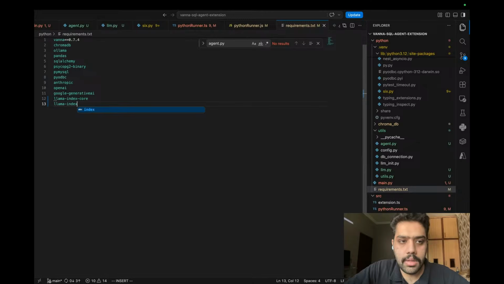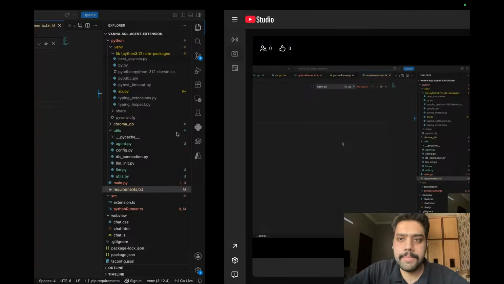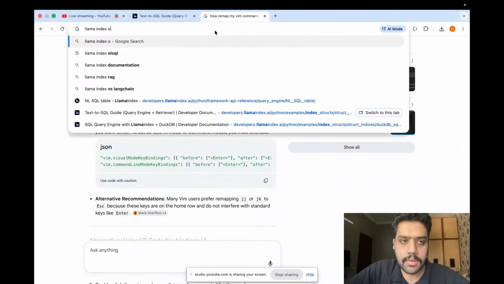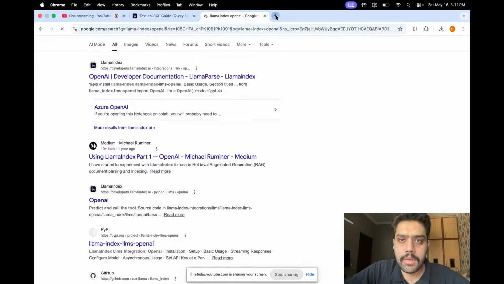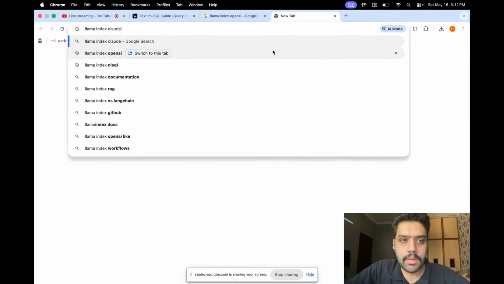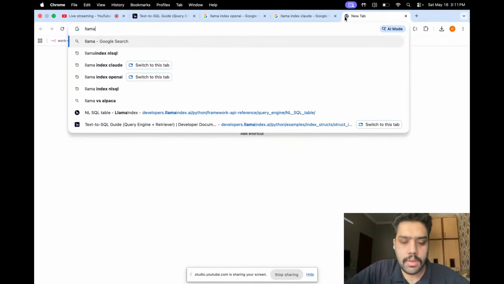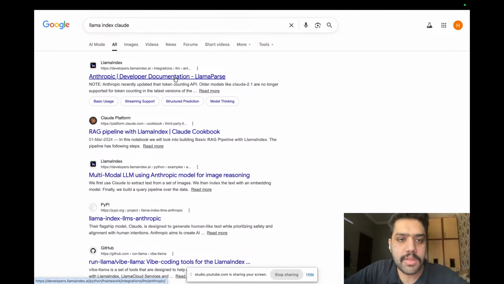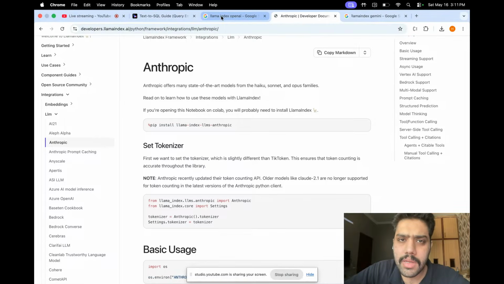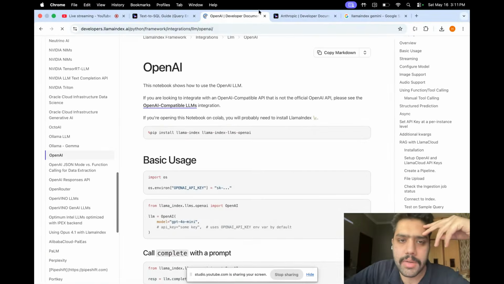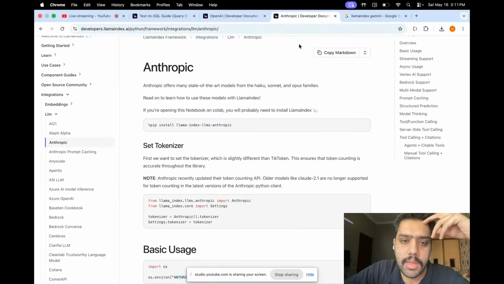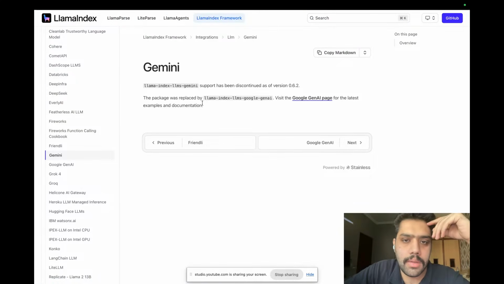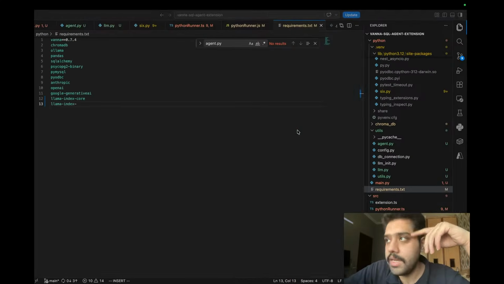So it's Llama Index OpenAI. Llama Index Anthropic. We need Llama Index Gemini. So the main English models, we'll skip the Chinese because I think they are mostly accessible with the OpenAI libraries. So LLMs.OpenAI, LLMs.Anthropic, and LLMs.Google GenAI.